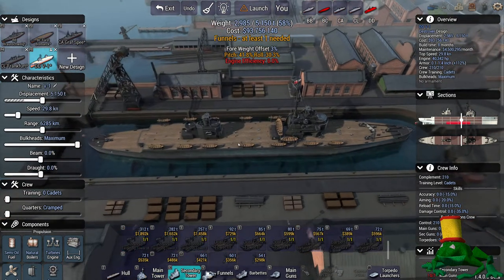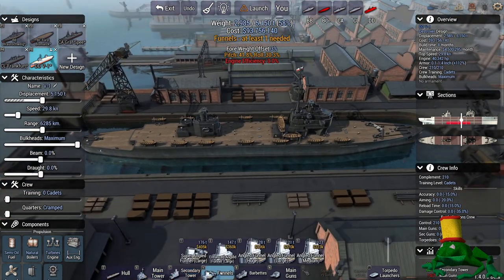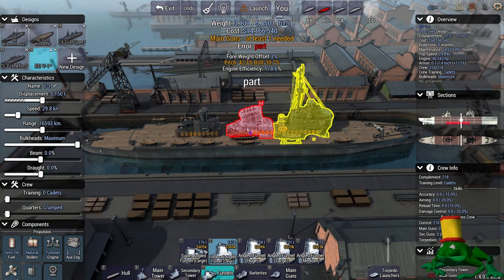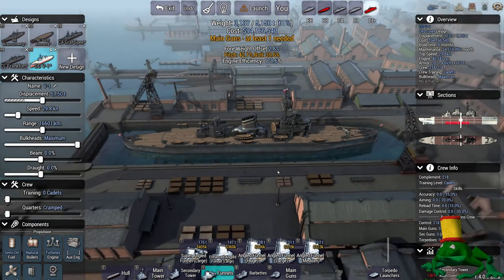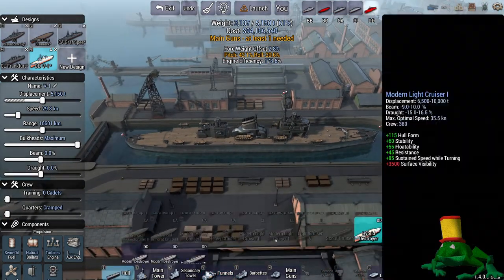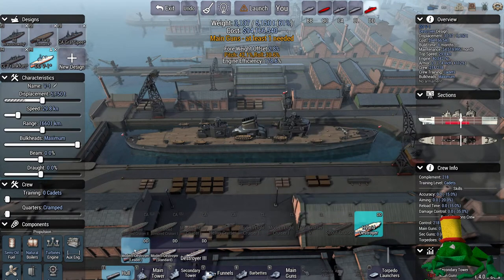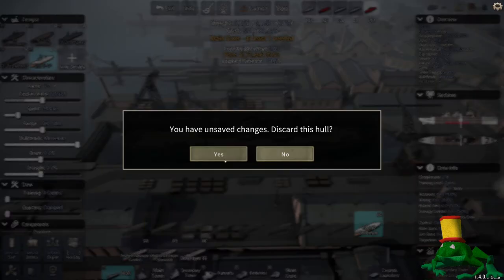Towers. I've seen this before in light cruisers. Oh, I don't think... yeah, these funnels are not going to fit on that. Well, that's an unfortunate combination. I'll have to put something like that. I mean, not to use the hybrid destroyer. Yeah, even 35 knots is not that good. Yeah, almost all these destroyers are faster.